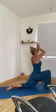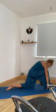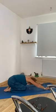As you bring the hands down, touch the forehead, touch the heart. Hands come either side of that left foot. We're going to sit back into swan.